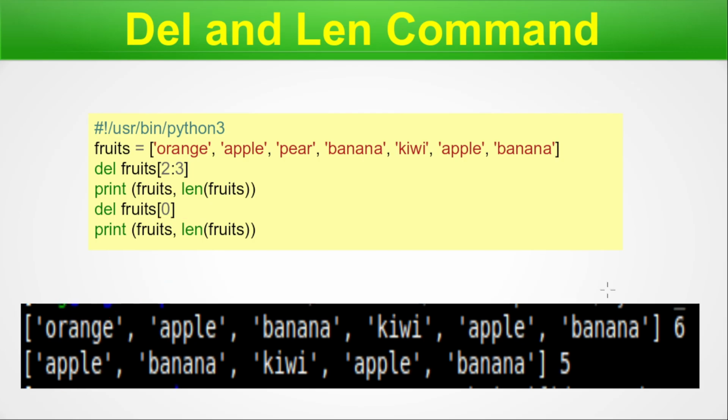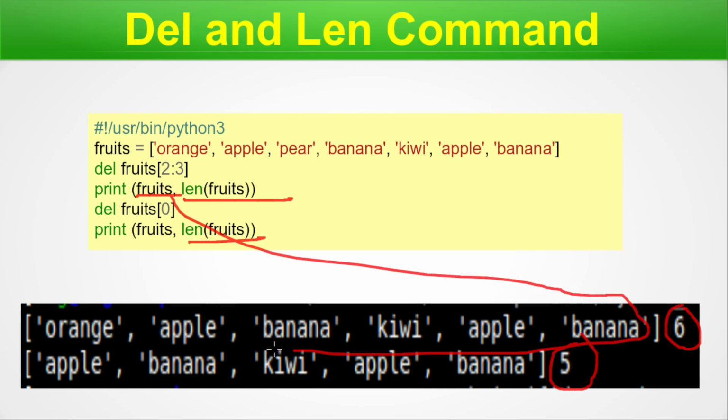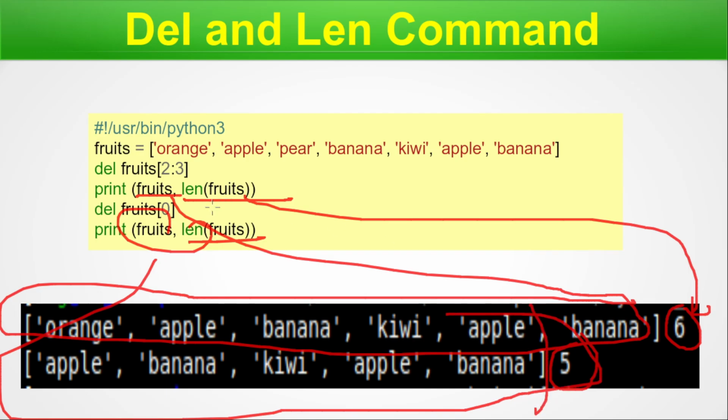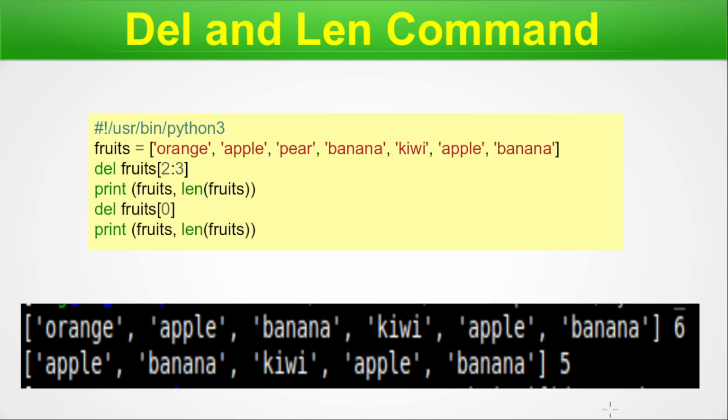Okay, this is the simple use of the del and the len command. And length, you can see here the length output is 6 because there are 6 elements, and here it is 5 because here the len is at the last. So first is fruits. Fruits is covering this area, the list. Len is getting printed here. Similarly, the fruits is here up to this, and the length is 5. Length is 5 here, you can see. So this way the del and len command can be used along with the list. We are done here. Let us move on to the next slide.